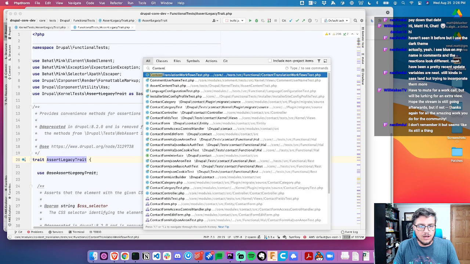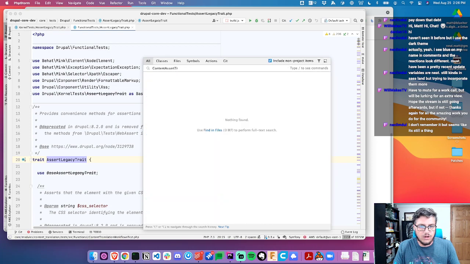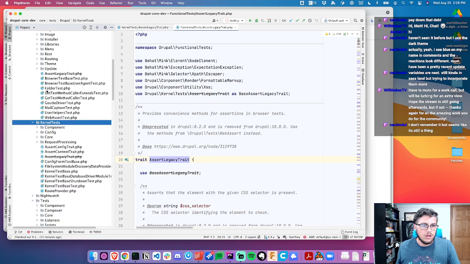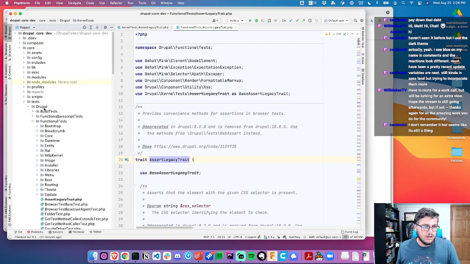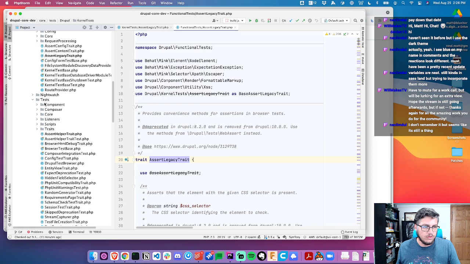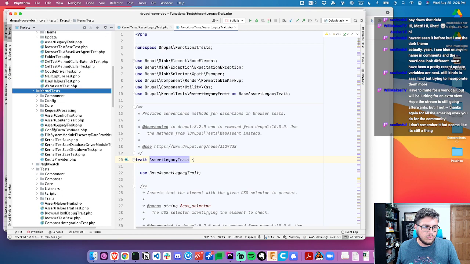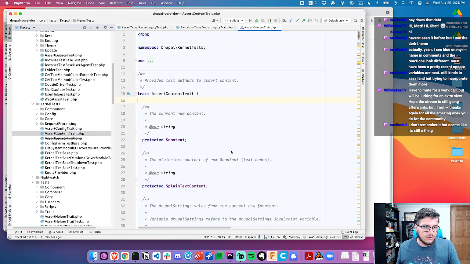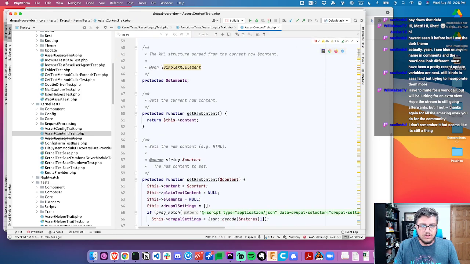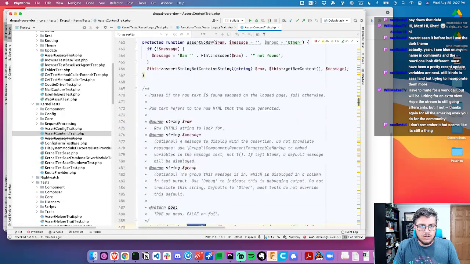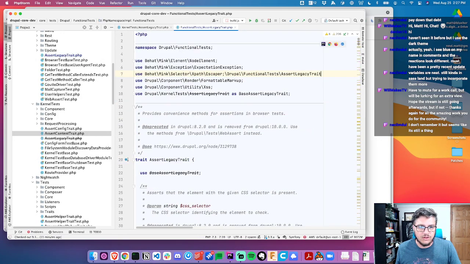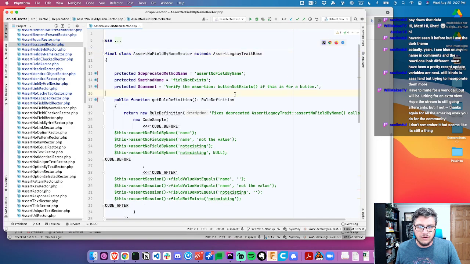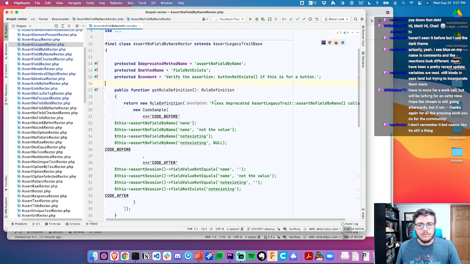So if I look at content assert trait, functional test. If I look at assert content trait, we know that that exists. There's no deprecation. So maybe I can just have the functional one tested. I know they're all going to be based on the browser test.